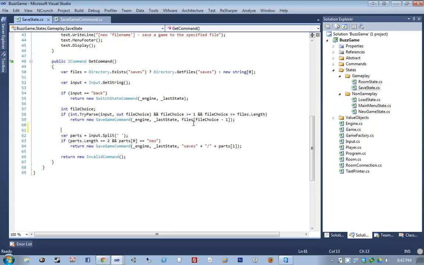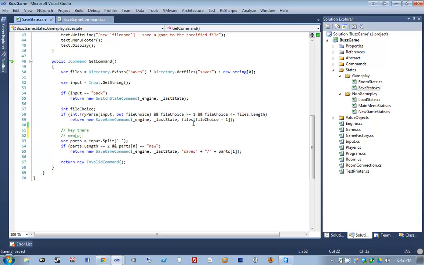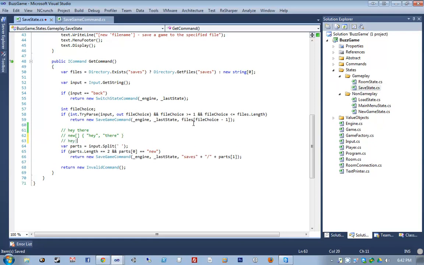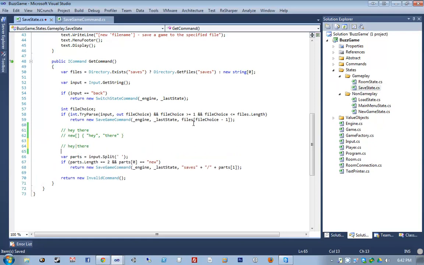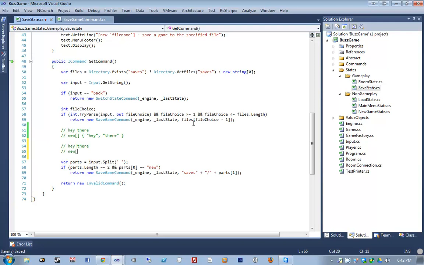So if I typed in the words "hey there," split would return a string array with "hey" and "there." If I had "hey|there" and I split on the pipe, I would also get an array with "hey" and "there." If you had "hey there" but you split on E, what do you get back?